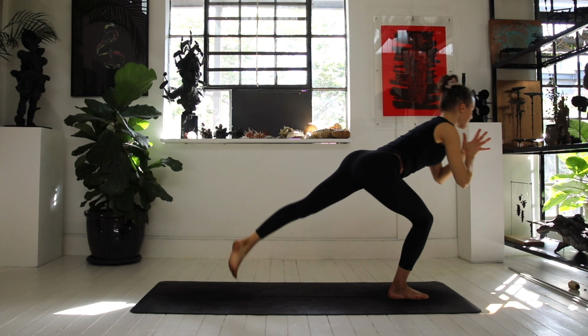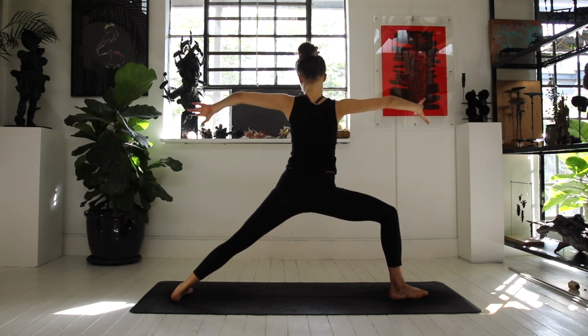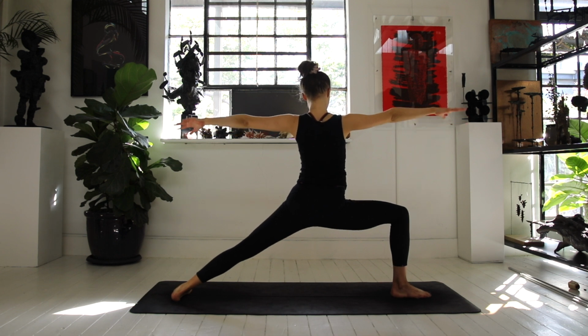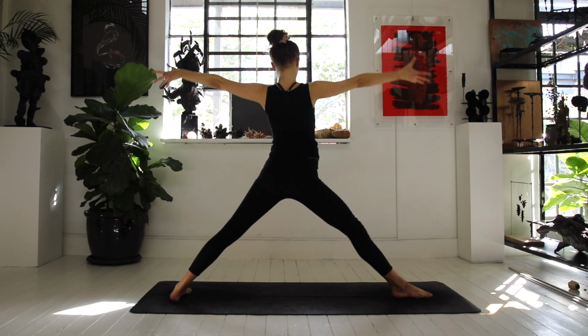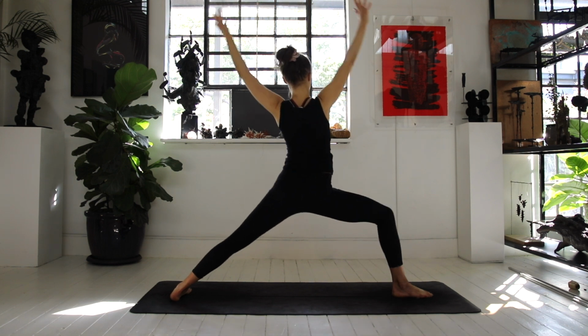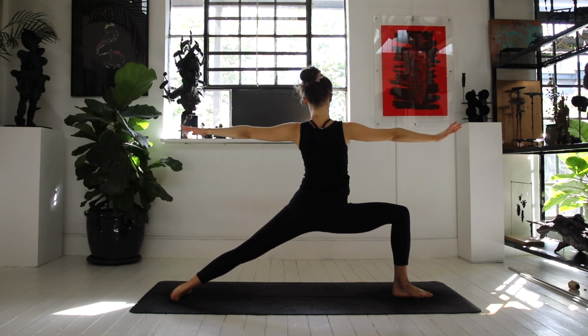Step it back, nice and slow. Warrior two, press into the outer blade of the foot. Feeling the groundedness through your feet, straighten out both legs and reach the hands up to the sky. And exhale, sink back into your warrior two.